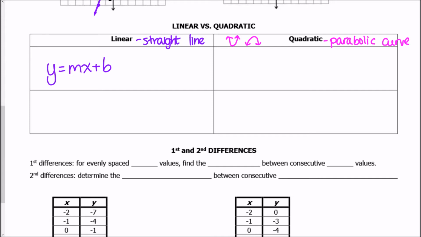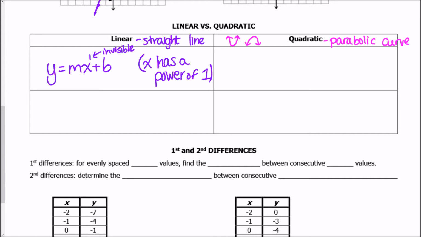But something to be aware of is that there's only an x. So here, the x has a power of 1 only. And what I mean by that is right here, if you notice, this is mx to the power of 1. Okay, we don't put the 1 because it's invisible, but it still means that there's a power of 1 right here. So we'll say that there's an invisible 1 right here.